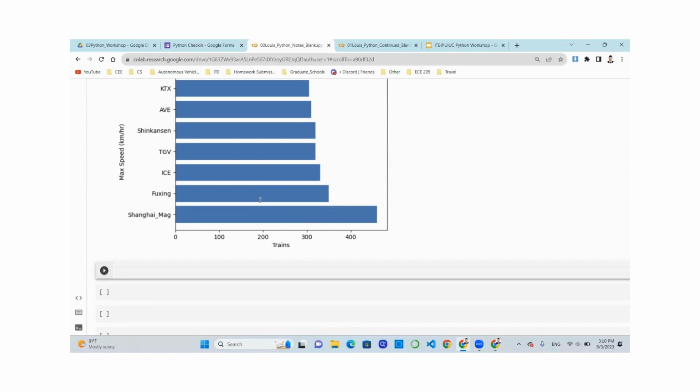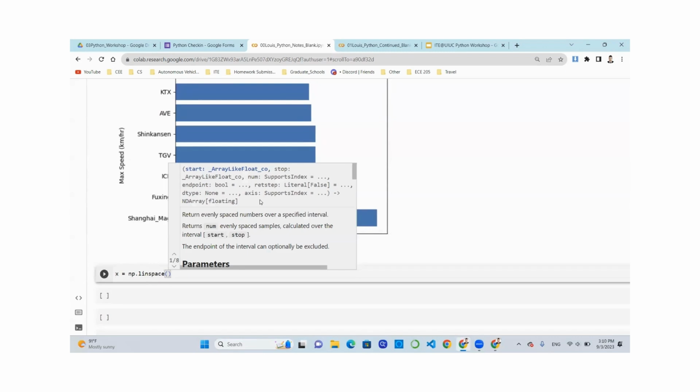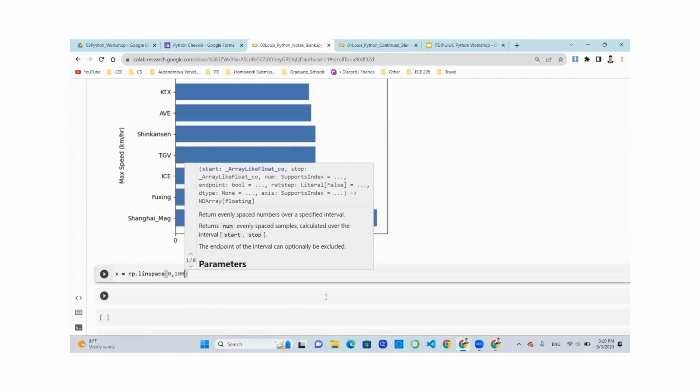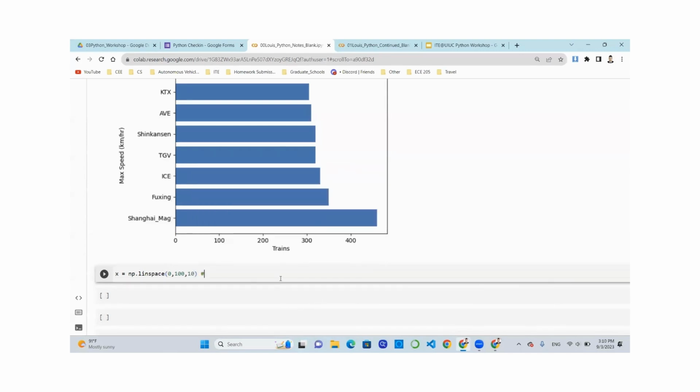Also, another useful function using NumPy is x equals linspace. So let's say I want to create a list or an array from 0 to 100. And also let's space out between, let's say, approximately 10. I'll tell you what this is.